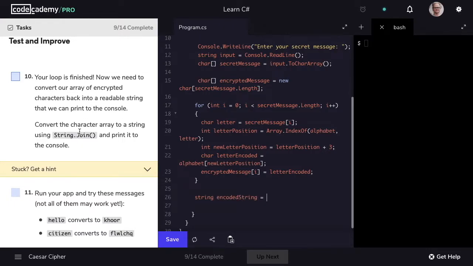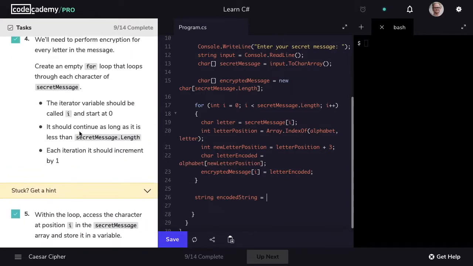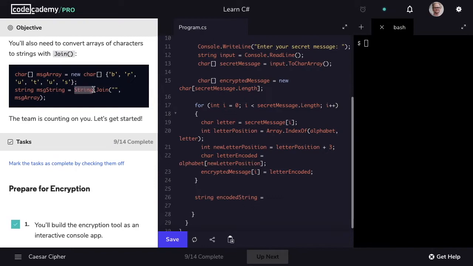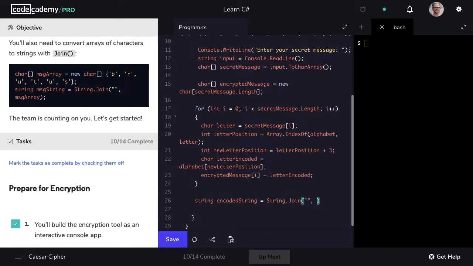And remember, when we started our project, we saw how we can convert an array back into a string. We call the join method, and we pass in an empty string, and then the name of our array. So string.join, we'll pass in an empty string, and our second argument is our array encrypted message.